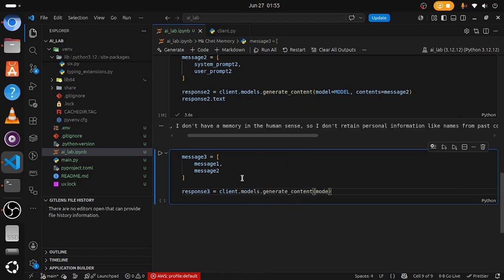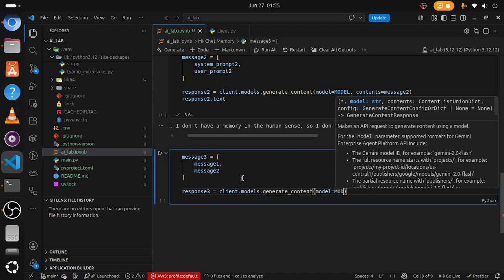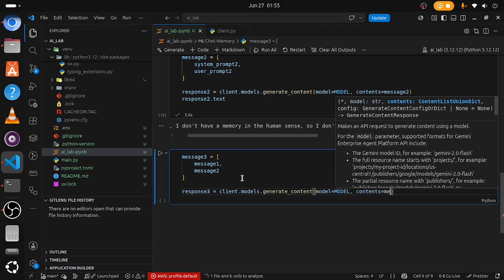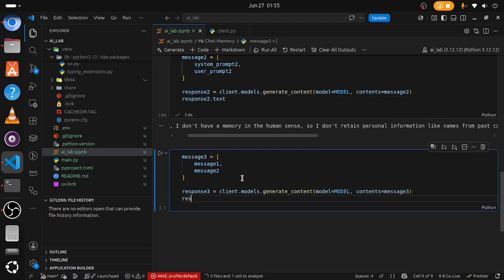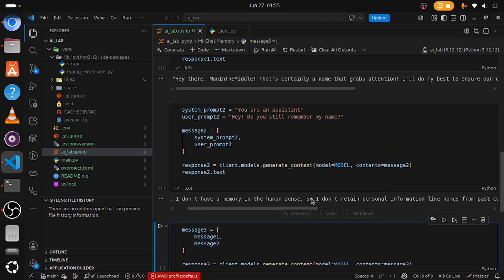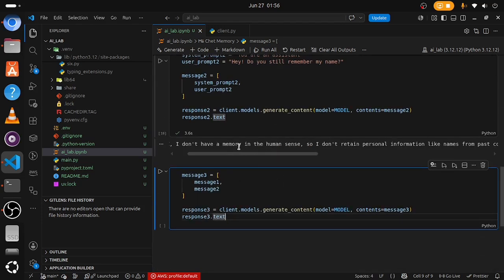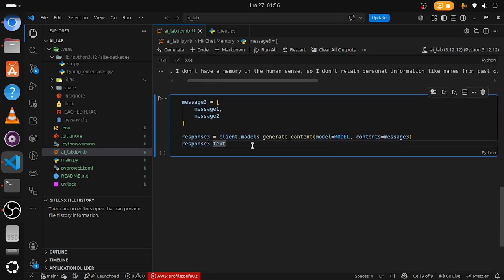We pass in the model, and the content this time will be the message 3, and here we are going to display the text. Now what do you think will happen? First one, we told him the name. Second, he did not remember our name. Third, what do you think will happen? Let's try and see.